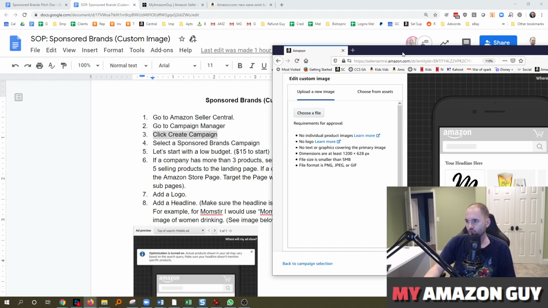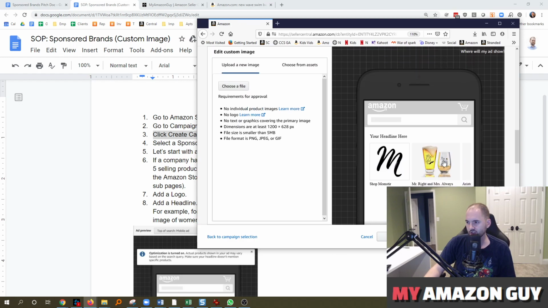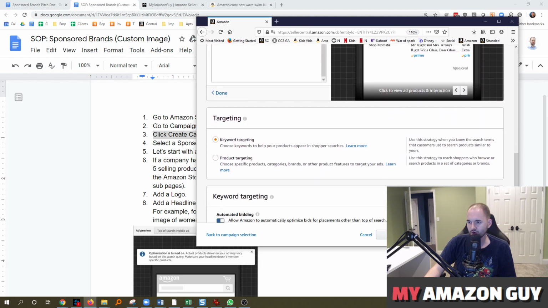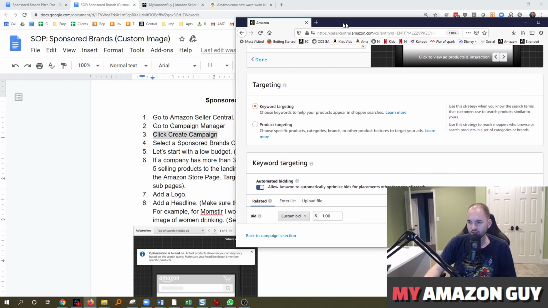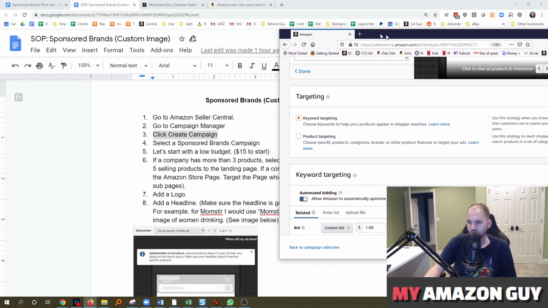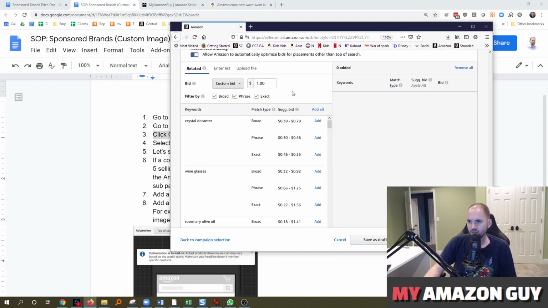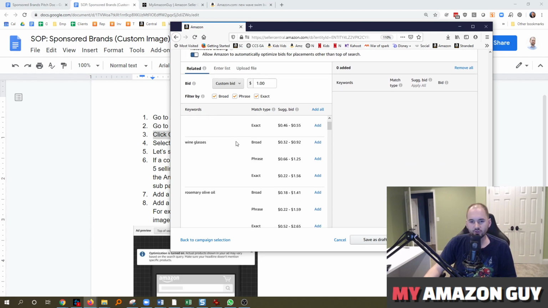All right, so then it will show you the preview of what's loaded after you've loaded that image, and then that's basically it. You submit it for review. Now, you can do all these extra things as well, right? You can add in all the targeting, so you can hit in any of the regular keywords you've done.